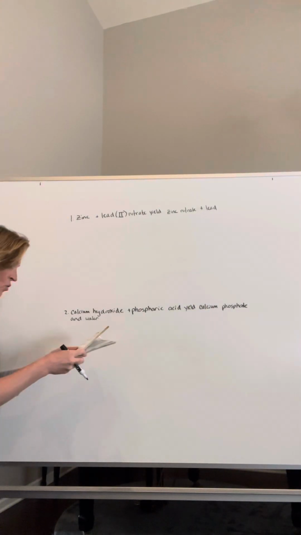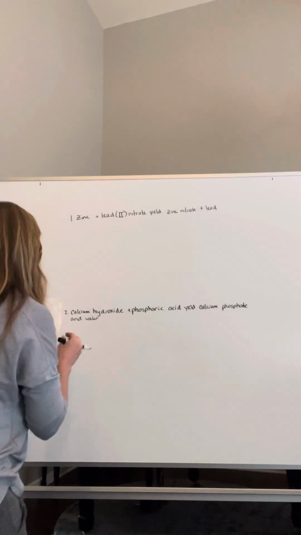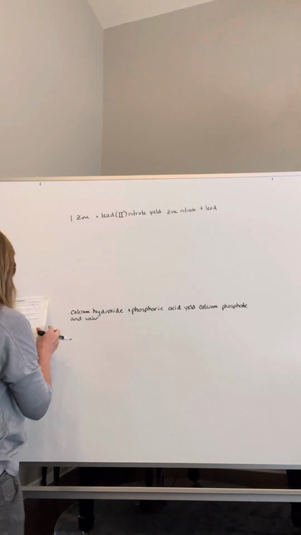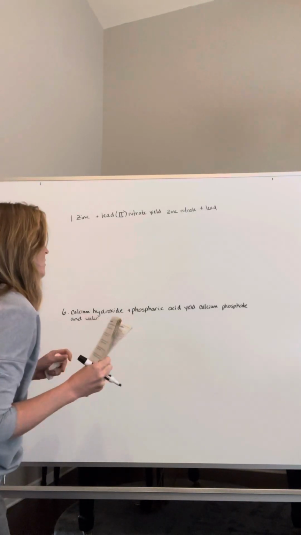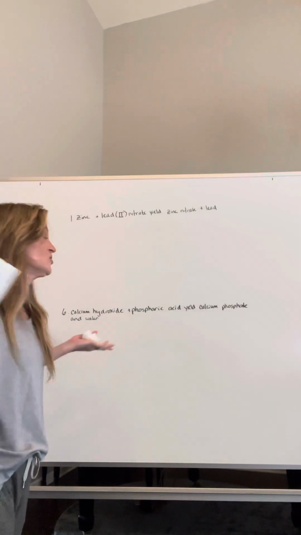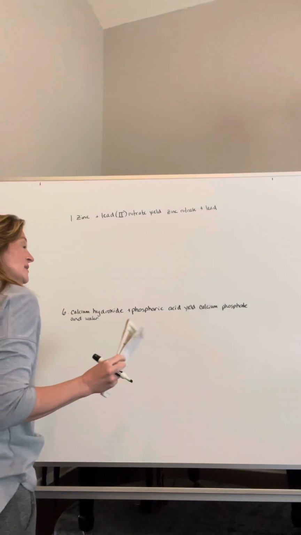I'm going to be doing the word equations on page 41. I picked 2 to do for you guys. I picked number 1, and then I also picked number 6. So these will be freebies if you guys watch this video. And it's good for helping, obviously, learn how to do the rest of the page.